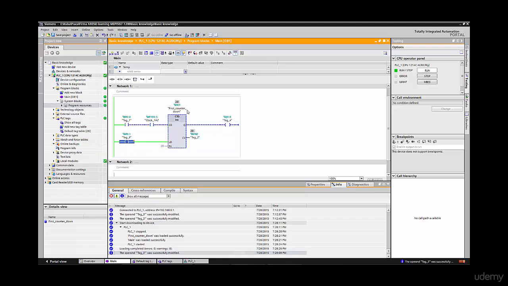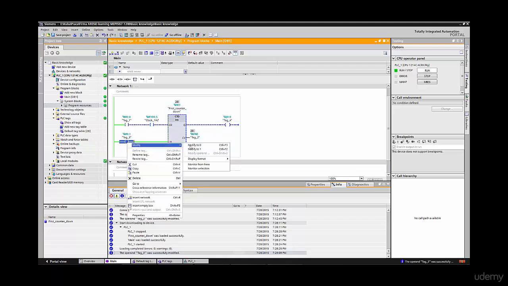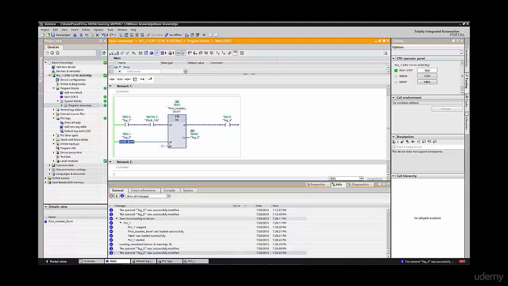In order to start counting down, we have to switch off load, because we put this loading only once. So the best thing, for example, is to put here some trigger, for example rising slope, and here we can switch it. As you see, after each second it is decremented to a lower value.